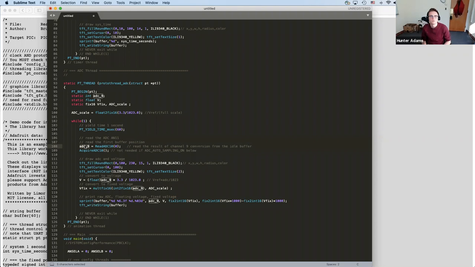Is it possible, incidentally, suppose that we just declared this variable that in this example code is an int, ADC9. What if we just declared this as an accum and shoved the value of read ADC10 into that accum without doing a conversion? Would that be okay? Experimentation shows yes, that's fine.